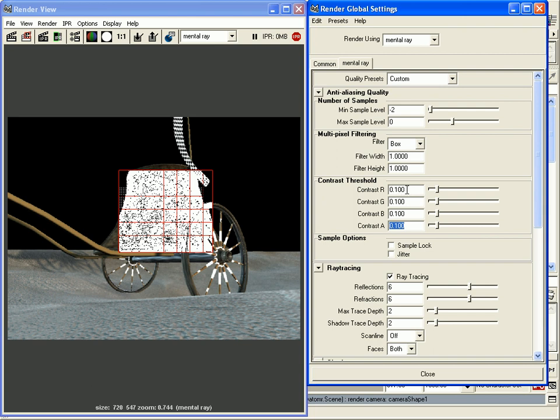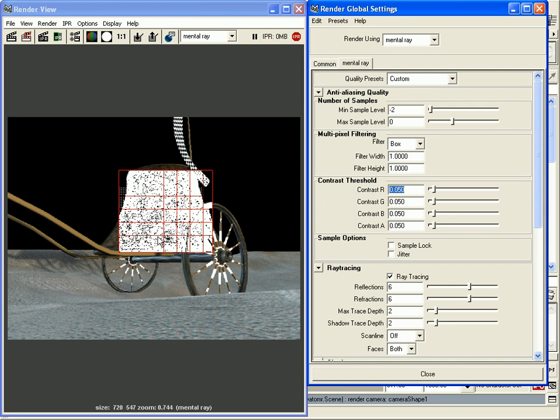What's happening is that it's taking two shaded points and it's comparing them. And if the contrast ratio between those two points is greater than, in this case, 0.1, then it's going to force it to subdivide. And it will continue to subdivide until it works within this threshold. So the lower these numbers go, 0.05, 0.05, the more detailed that sampling is going to be, because you're saying these two shaded points have to be subdivided until their contrast threshold is to this ratio of 0.05. And the lower those numbers go, the finer the refinement of detail is going to be on the surface.